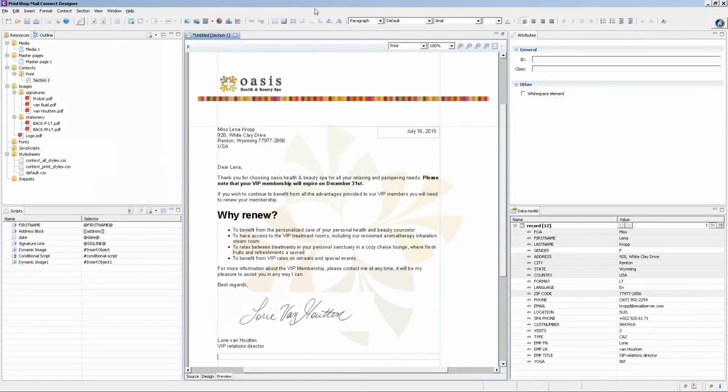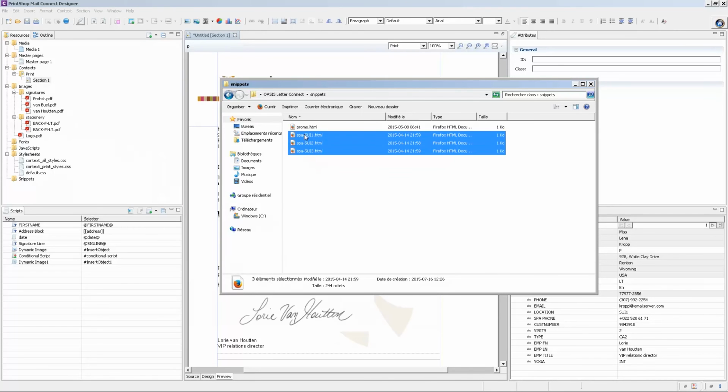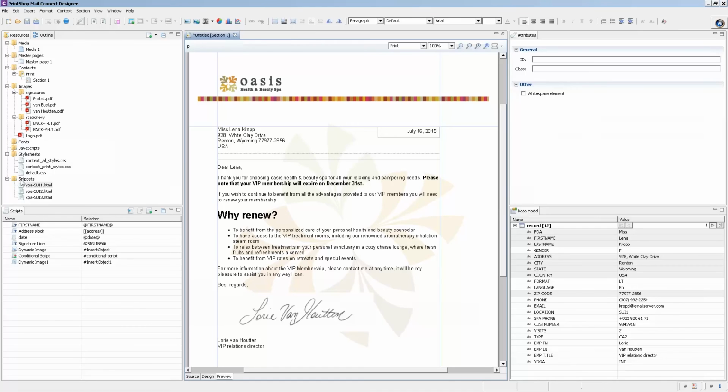The next thing we'll be looking at is something that we call snippets. A snippet is essentially a piece of content that we can add to the page either statically, dynamically, or conditionally. So in the snippets folder that I have here, I'll just go in it, select the snippets I want, and drag them into the appropriate place in the resource folder. And when we add a snippet directly into the template, it'll add all the contents inside that snippet.